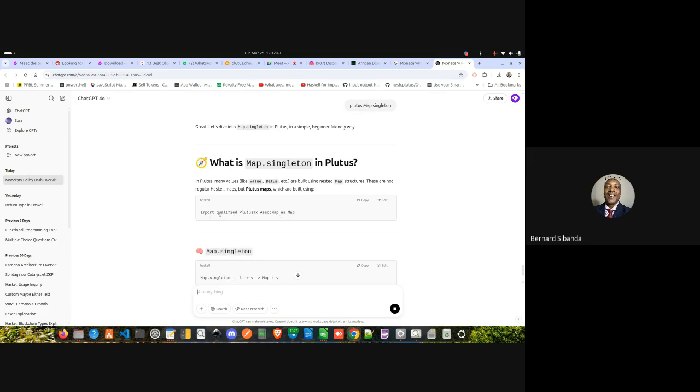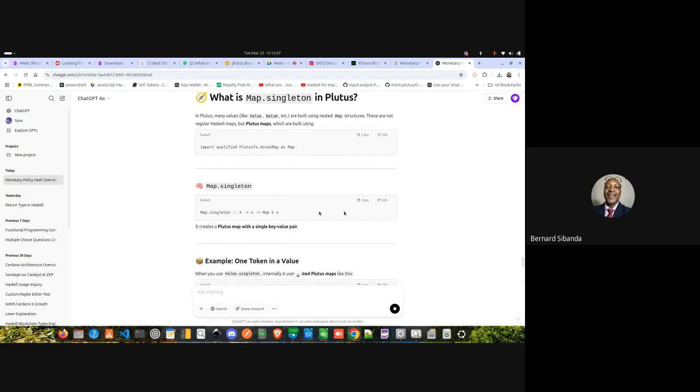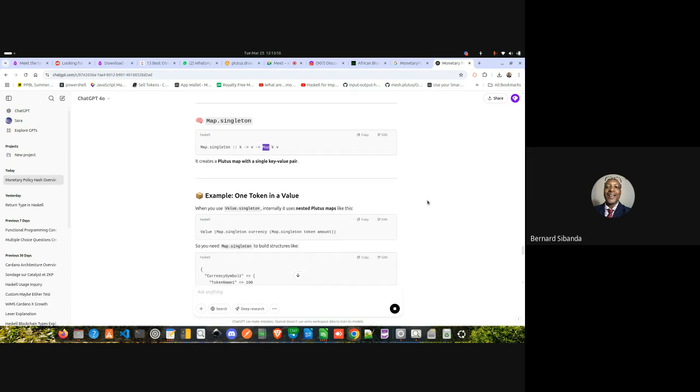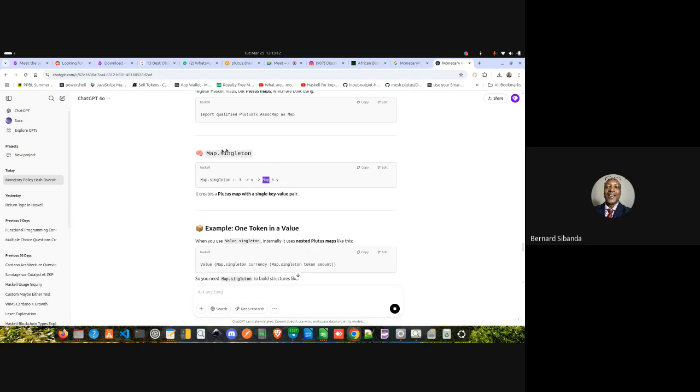You see, it is coming from PlutusTx.AssocMap.Map. And here is the signature for it. It takes 2 inputs, a K and a V, gives us back a map, which is a key value. This is a very important function. You need it. Therefore, you need a file called what?